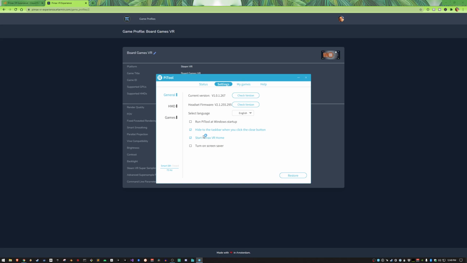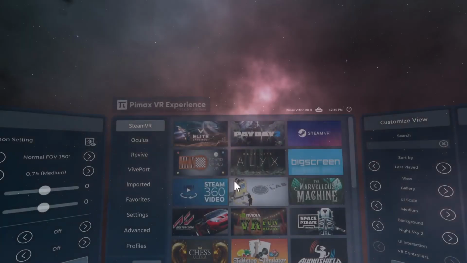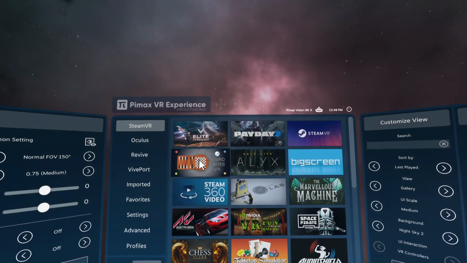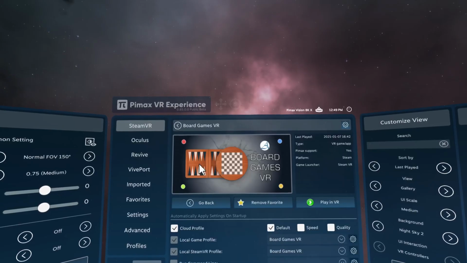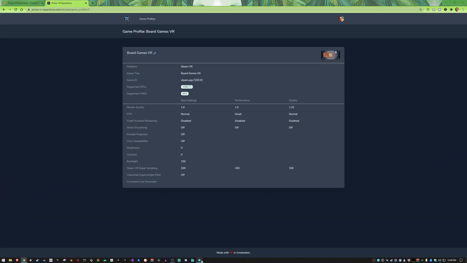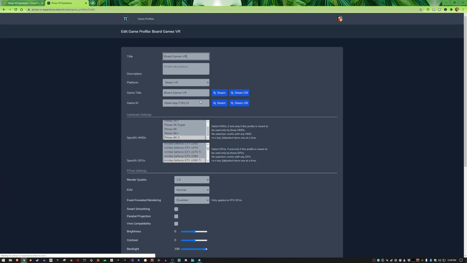I really wanted to end this video by now, but still little things that I think I should share with you. Which one did I update? Board Games VR. So I go to Board Games VR. You see it shows cloud profile is available, right? I'm going to quit the app, Alt F4.